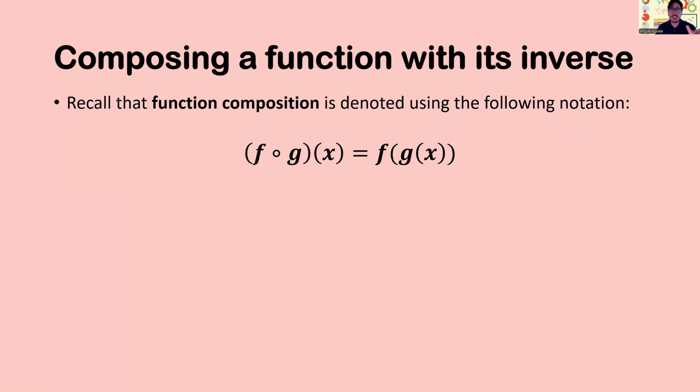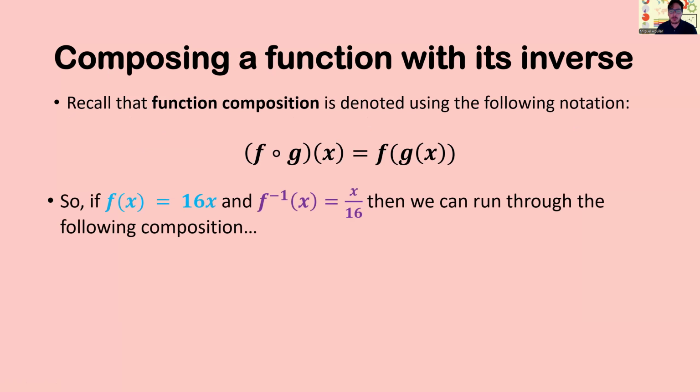But the idea here is that if we have two functions and we compose them with each other, in other words, if we compose the original function with its inverse, we don't have to do extra work. We can say to ourselves, well, this is the inverse function, and it's going to cancel out with the original function. And so all we're going to have left over is the original thing that we started with.